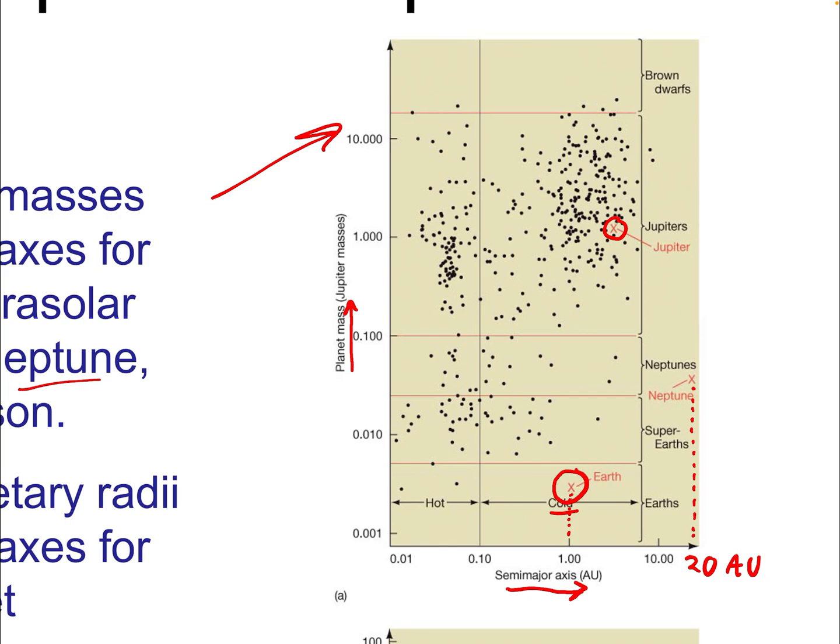And then we can see on this side, when we look at planets' masses, we can group together these giant planets, which are probably failed stars, brown dwarfs. We can see that Jupiter really isn't that close to being a failed star. It's not nearly a massive enough Jovian planet to be a brown dwarf. But we found plenty of gas planets in other solar systems that are bigger than Jupiter, all right?